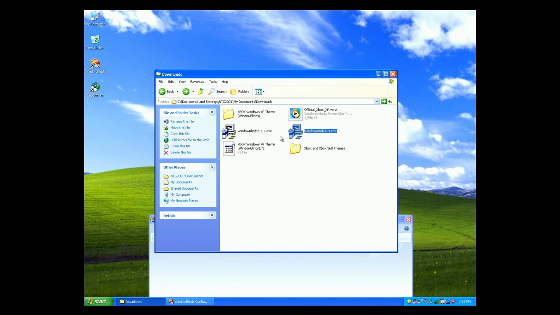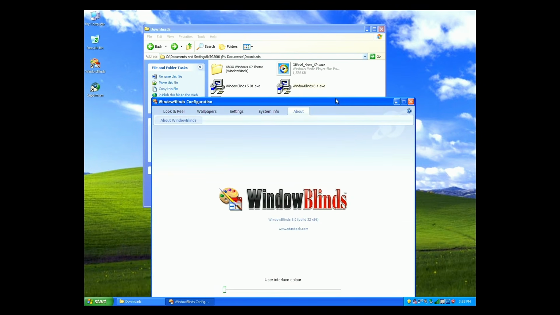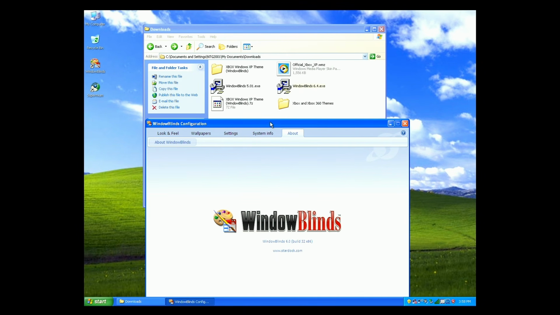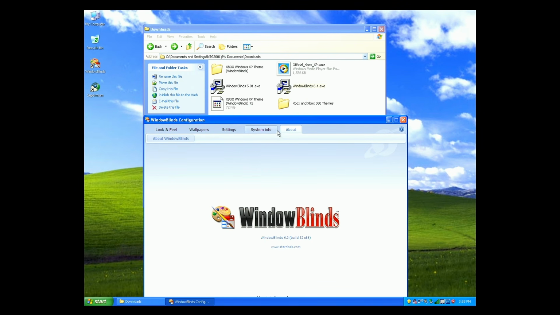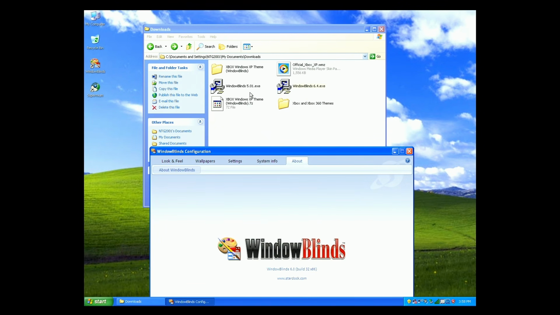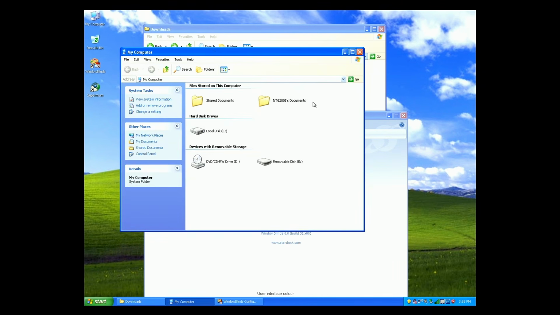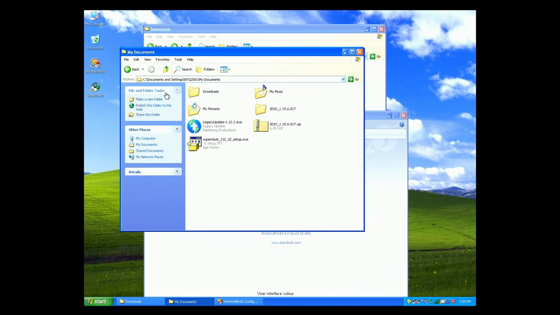The problem is some of these have time limits, so you can only use them for I think 30 days. And they also don't theme everything that some of these themes are capable of doing. For example, the scroll bars are not able to be themed with the free versions, and I know for a fact the original Xbox theme does have custom scroll bars, so that's kind of important. We kind of want that.